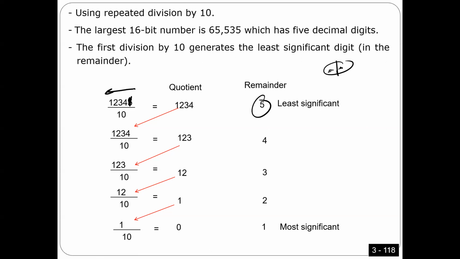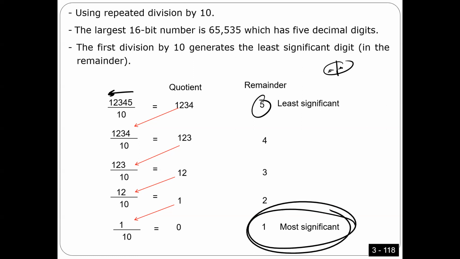Okay. That means if you want to display them on the LCD, you have to display them left to right, not right to left. Otherwise, if the number is 1354, okay, you are going to display it 54321. You got what I'm saying? So the way I'm going to get the number is right to left, but the last one I get should be the first one I write here.